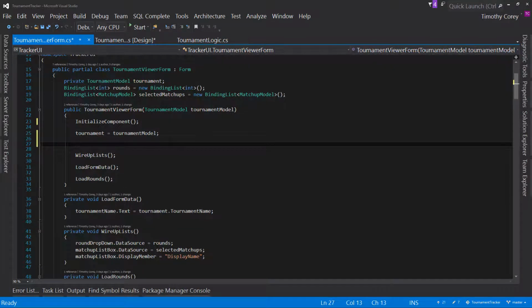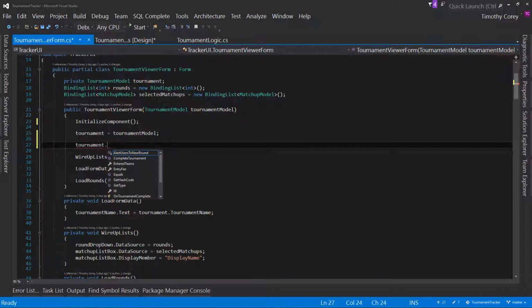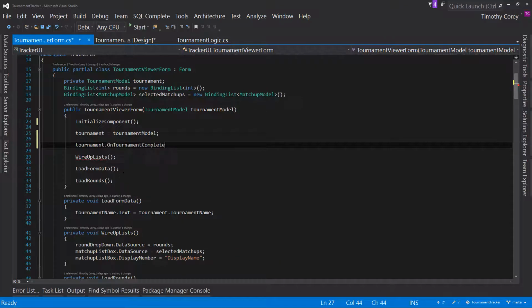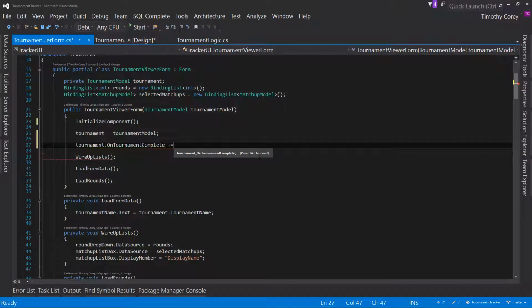So let's go ahead and say tournament dot, and notice down here we have the one lightning bolt. A lightning bolt means event, and the event is OnTournamentComplete. So I'm going to double click on that and say plus equals, because you have to add your listener. And notice here it says press tab to insert. Well, yep.